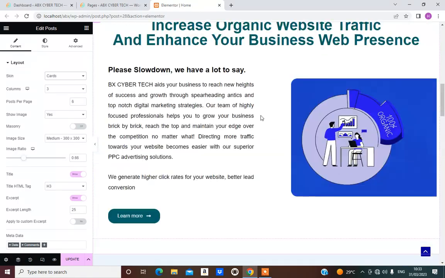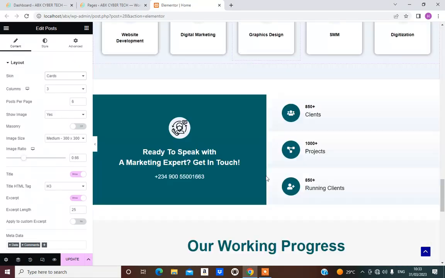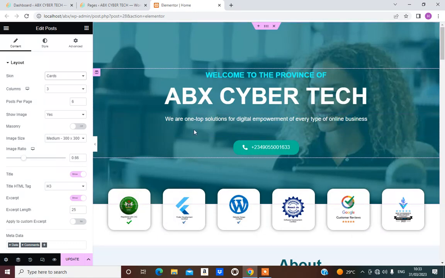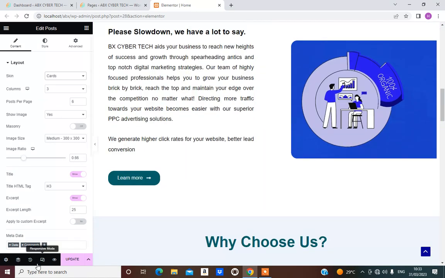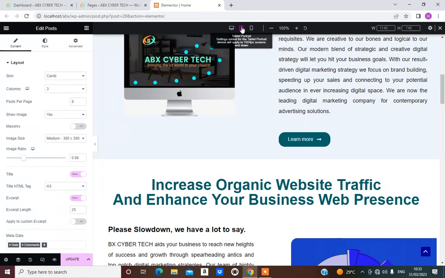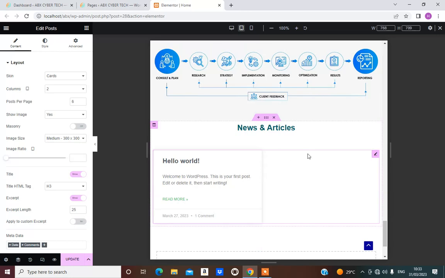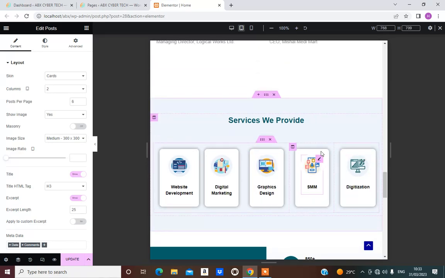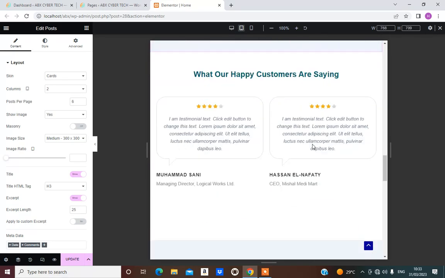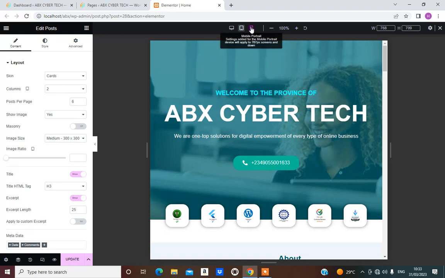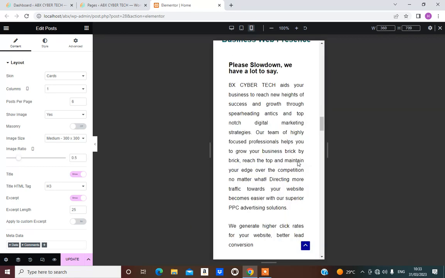With this, we are done with the home page. So the next thing we are going to do is to work on the responsiveness. How is it going to look on tablet and mobile phone? You click here, responsive mode. You have this. So this is desktop mode. For us to see on tablet, you hit this. So this is what we're going to see on tablet. I think it's okay. So for mobile, you hit here. Once you hit here, you have something of this nature.